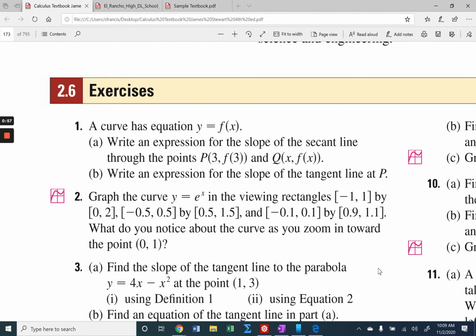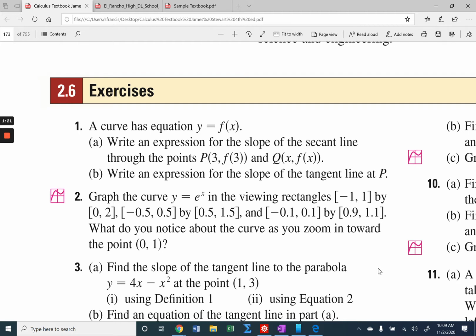Right, and part B, write an expression of the slope of the tangent line. The tangent line is just the slope of the secant line with a limit. Okay, we're going to let the limit as x goes to 3 for your answer to part A. I'm not going to write anything down. You should go back and search for that stuff in your notes. It's not that hard to find. And I think I used a instead of x in the notes, but that's not going to change anything significantly.